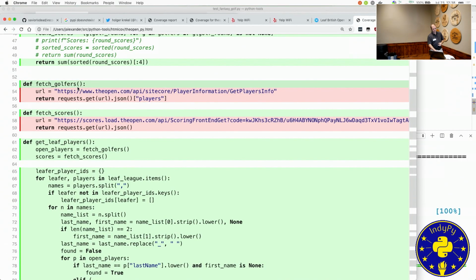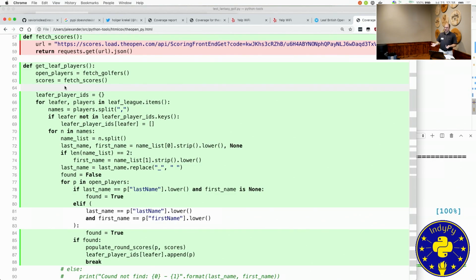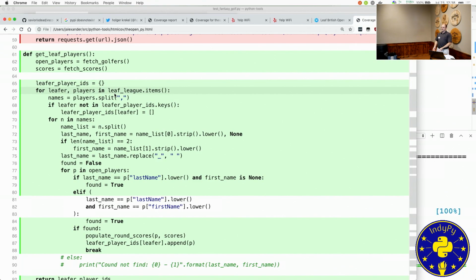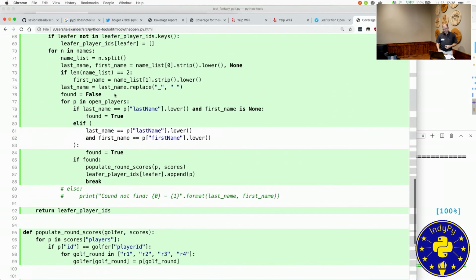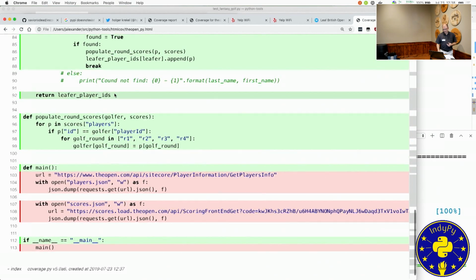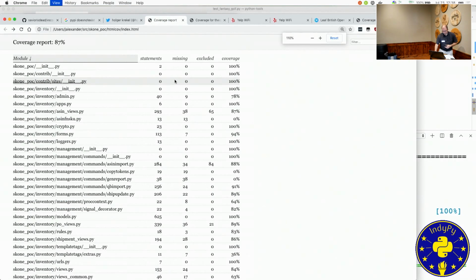And that makes sense. I'm mocking out fetch scores and fetch golfers, and this gets called basically every single time one of my tests runs. It's really just asserting that the JSON I give it still matches the JSON that I expected to get from the open.com. So as long as that still works, then that's going to be fine. And as long as the JSON is the same in the repository, that will never change anyway. This is the code that I wrote to download it the one time, so that's also missed. A little more interesting example is from a Django project that I've got.